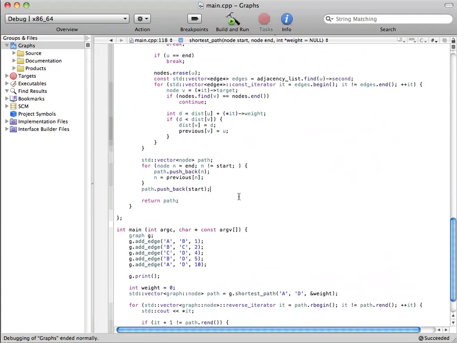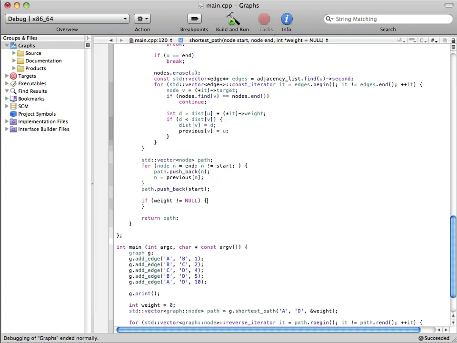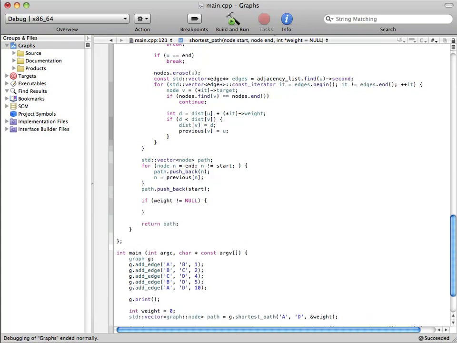So right here, before we return path, we also want to set that weight. We do want to check though: if weight is null, we don't want to do anything. If weight is not null, that means we've been given the address of a valid place in memory where we can write data to.